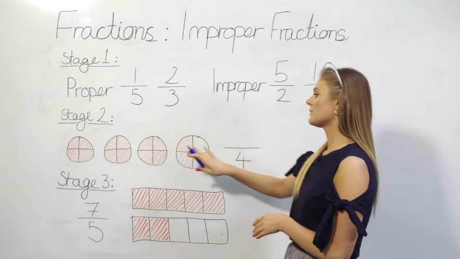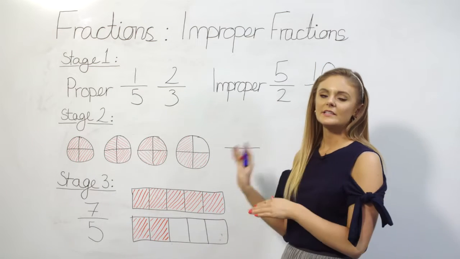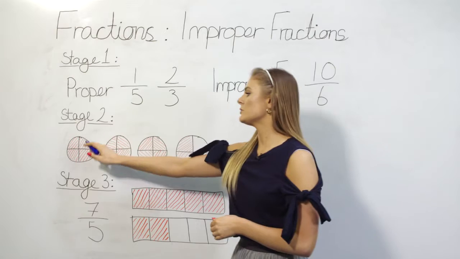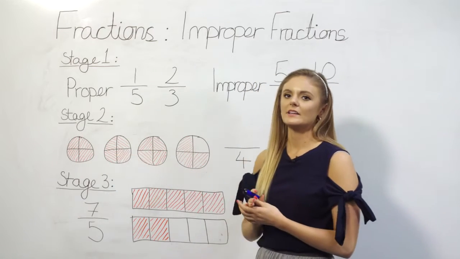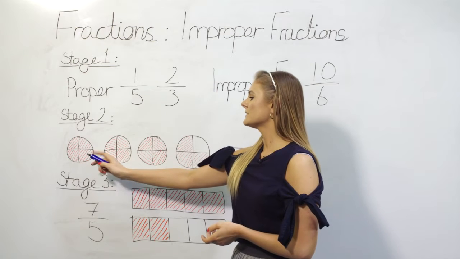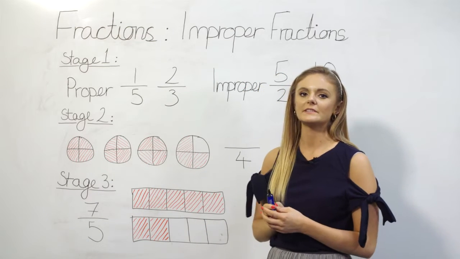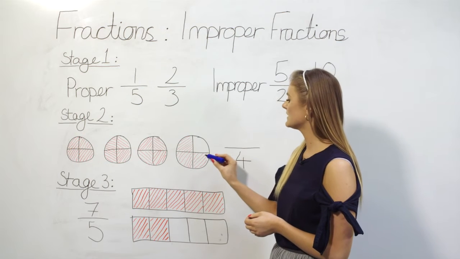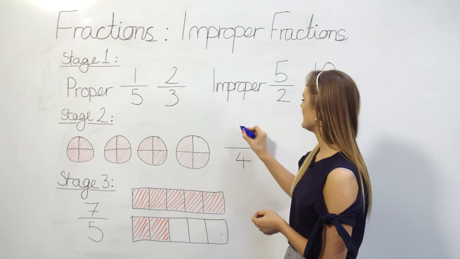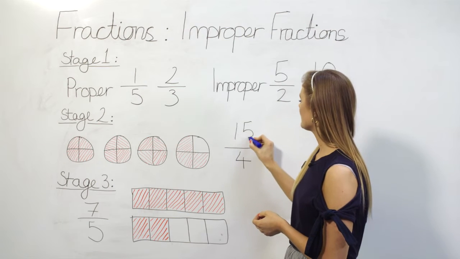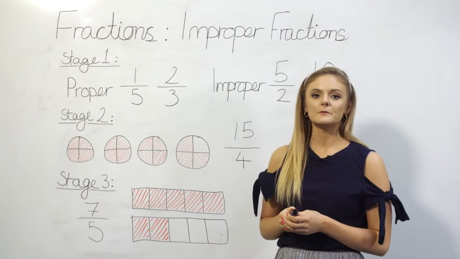So here I've got 3 3/4 cakes. Now the denominator is 4, so I need to divide each whole into 4 equal parts, as I've done already. Now I need to shade in the quarters that we're concerned with. So the 3 wholes add up to 4, 8, 12 quarters. But then we still need to figure out what this equals when we add the remaining 3 quarters. And we can see this is 15. So as an improper fraction, 3 3/4 cakes would be 15 over 4.